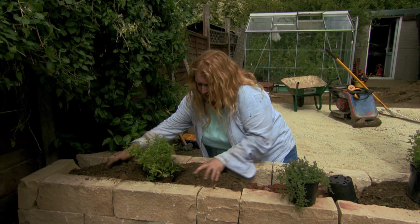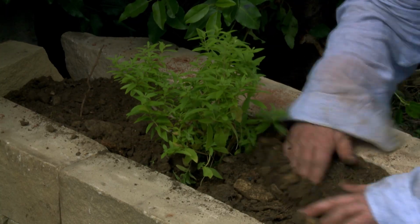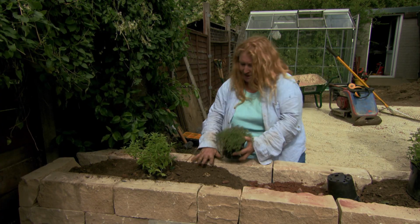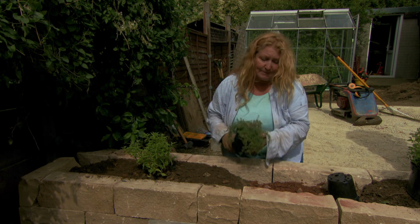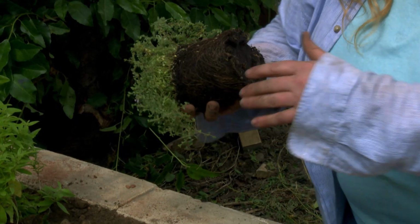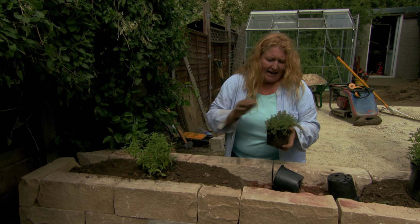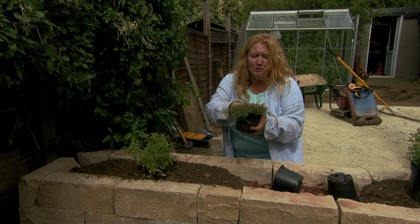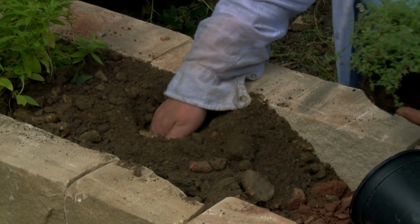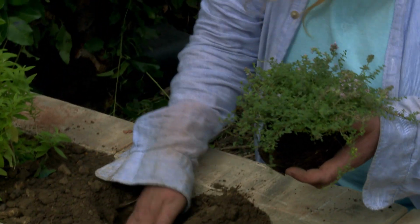Now it's going to get quite big, so it'll fill this space, which will make this a bit more intimate around here. But also, Harry and David are putting in a lot of herbs like thyme, which is great because it will sort of trail over the edges, but also they're making this into a seat. So it's going to be part partition, part seat. And of course, when you then sit on this, thyme will take being trodden on or sat on, and they can use it for cooking, and it's fantastic for bees.